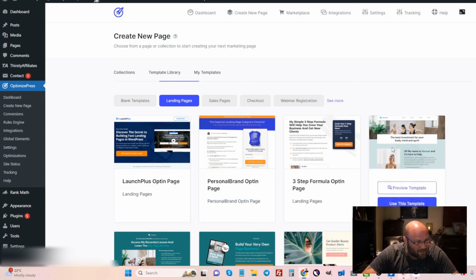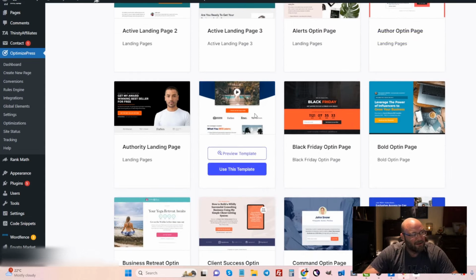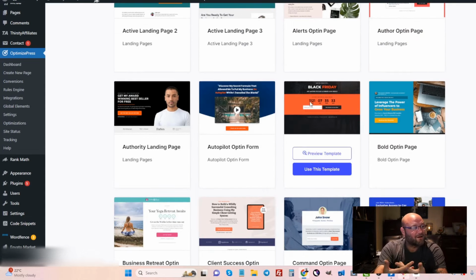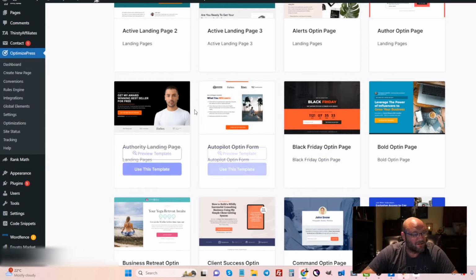So here's all the squeeze pages. Like I said, I'm not going to get into it. But if you want to do this strategy, you would go to OptimizePress and watch their videos on how to set these up quickly, integrate it with your Aweber or any other email platform, and now you've got a squeeze page.